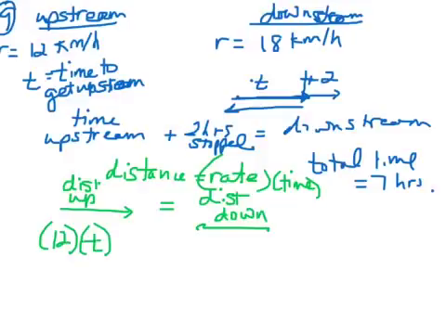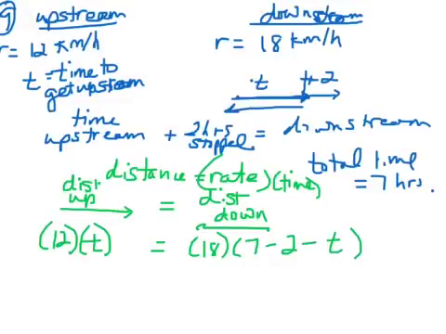So now we'll call time going up t, okay? Now it comes back downstream, and we know what its rate is. We're going to say we want the distance downstream. That's going to be its rate times its time. Well, what was its rate? It was 18. And what was its time? I don't know. It was 7 hours minus 2 hours that it stopped minus whatever the t was that it took to get upstream.